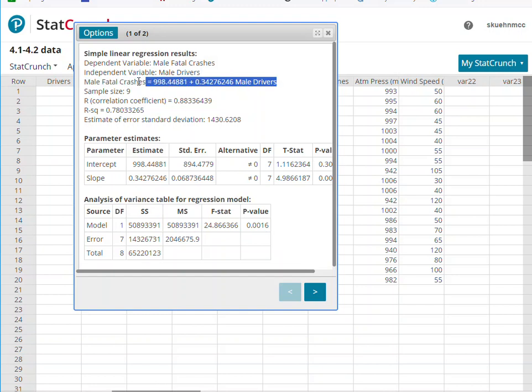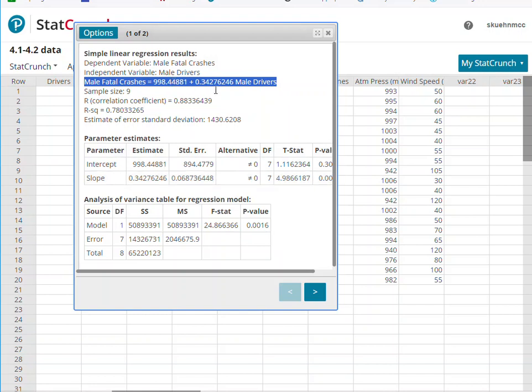Now, this piece and component that I keep highlighting here is what I want you to be familiar with, even though we get it for free down here with our StatCrunch output windows. It identified for us already the y-intercept as well as the slope. Be sure that you're familiar enough with where slope and intercept fall in our equations to identify them on your own and not rely on this center component here.